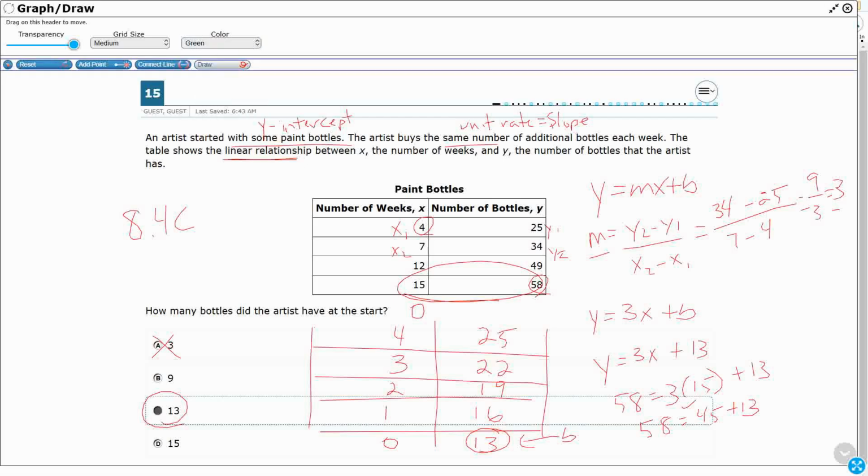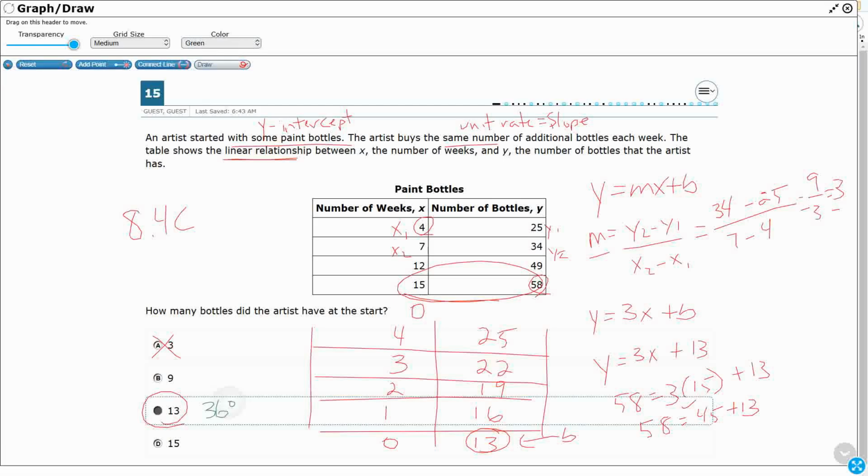Now, how did we do on this? This was kind of difficult. 36% of us were able to get this. And as you can probably guess, the second most chosen answer was actually that 3. So we're finding the slope, and that's a good first step. Calculating the slope is extremely important, but you have to know that we're wanting to get back to the start, which they never said b. They never said what happens when x equals 0. So this was a real-world situation that we had to interpret as the slope-intercept form and know that we are looking for the b.